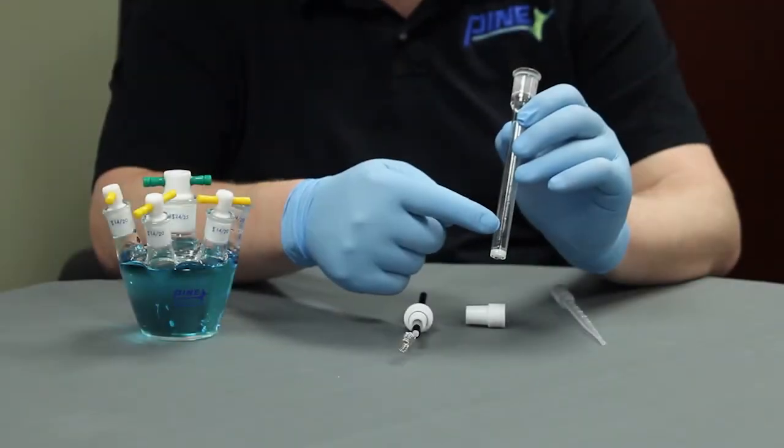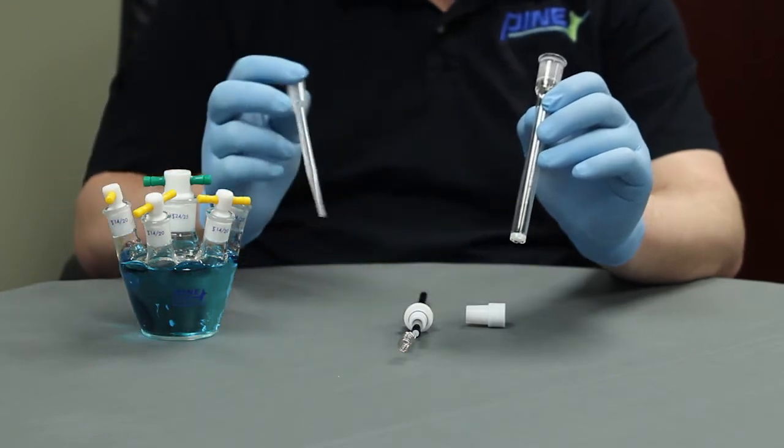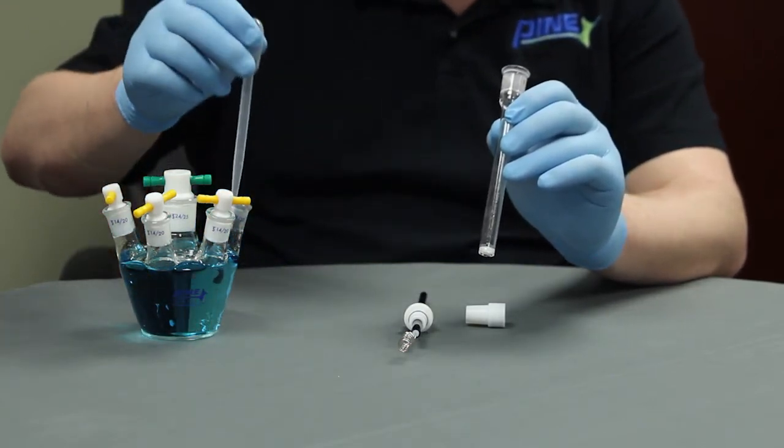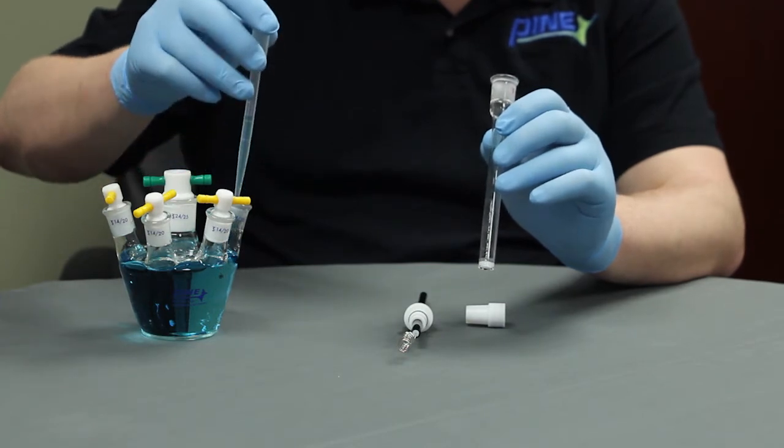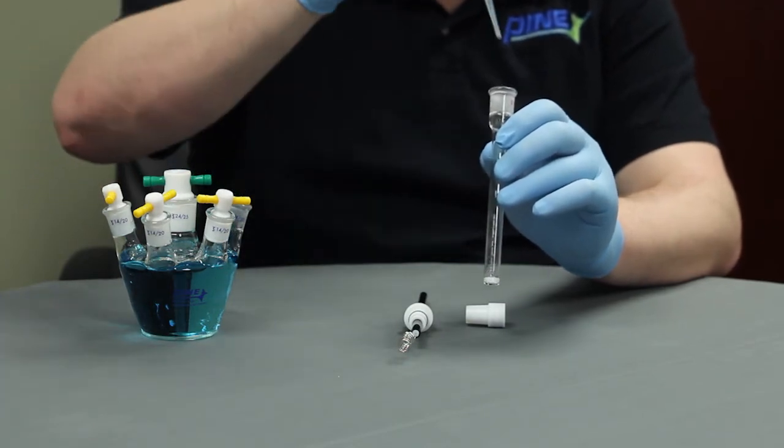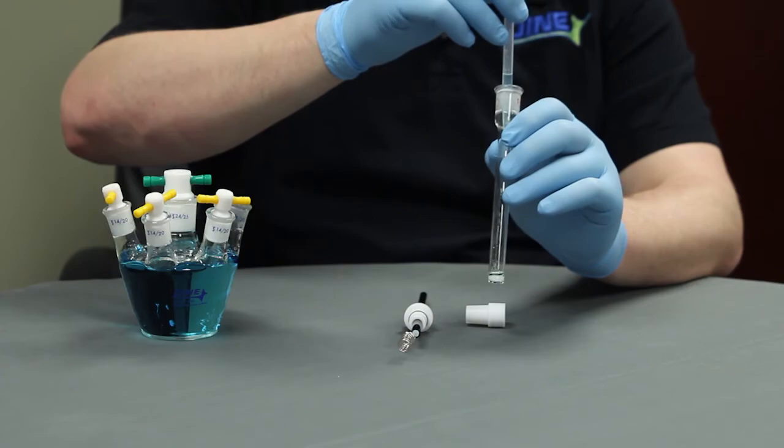In the other mode of operation, simply grab a pipette, some solution, and place it directly into the glass isolation tube. You only need enough solution to cover the coils.